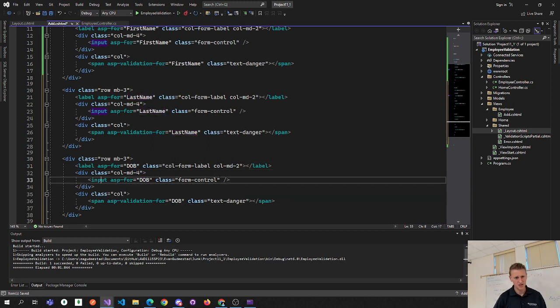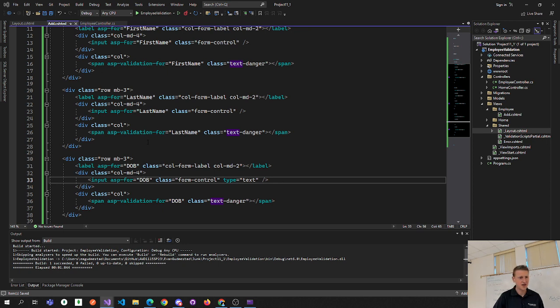But on the input, the book recommends a type of text. That's one part that I got stuck on, that it didn't like the way that I was inputting that date. Yeah, I think this gives you a little bit more control over that.